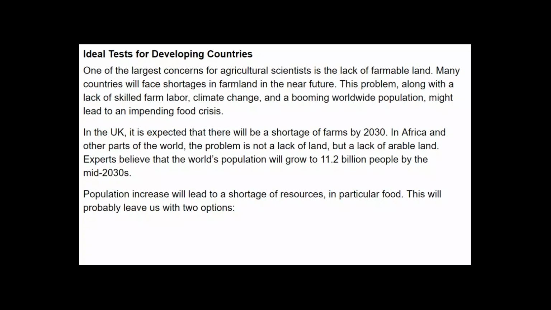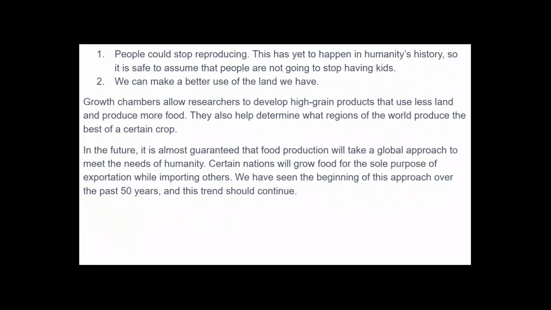In Africa and other parts of the world, the problem is not a lack of land, but a lack of arable land. And experts believe that the world's population will grow to 11.2 billion by the mid-2030s. Population increases will lead to a shortage of resources, in particular food. And this will probably leave us with two options. One, people could stop reproducing. As the saying goes, this has yet to happen in humanity's history, so it's safe to assume that people are not going to stop having kids.